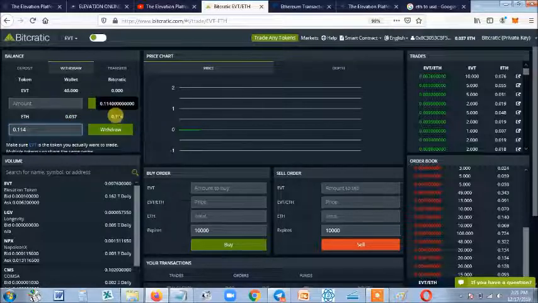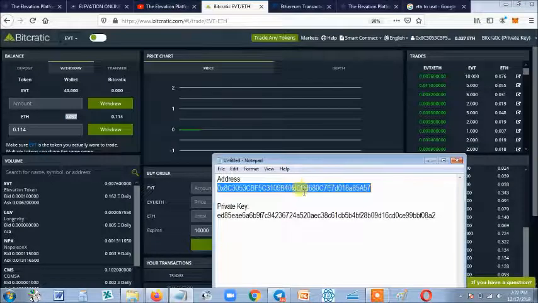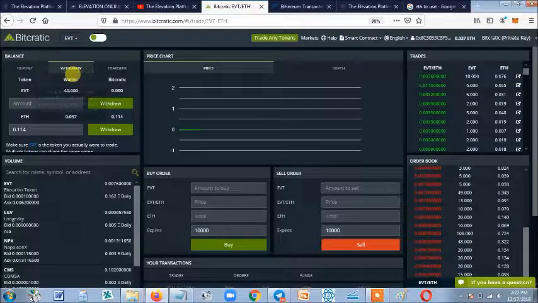Now what is going to happen is that they're going to withdraw this from the exchange and send it back to your wallet. Remember, with this wallet address you can always access it, and then from there you can now go and sell your Ethereum. So you succeeded in converting from EVT to Ethereum, and then you convert from Ethereum to cash. That will be the next video that I'll be working on, and I'll be releasing as soon as possible.